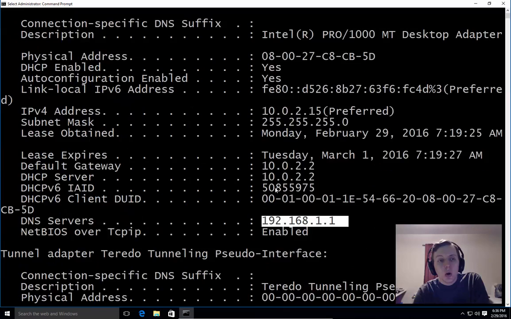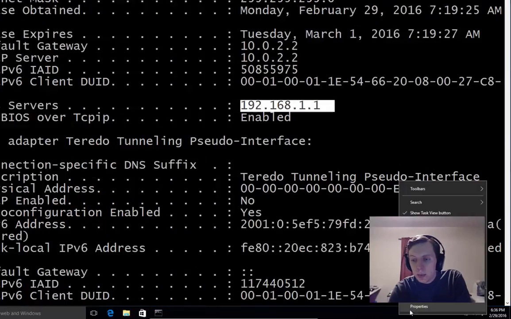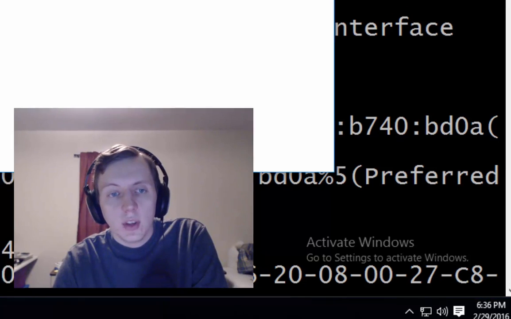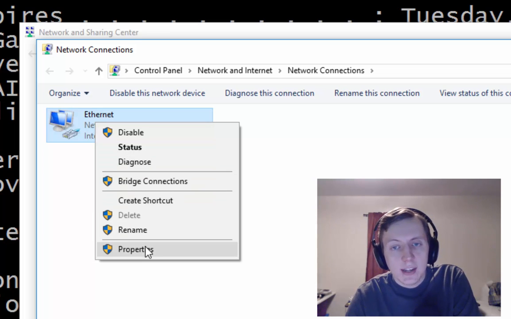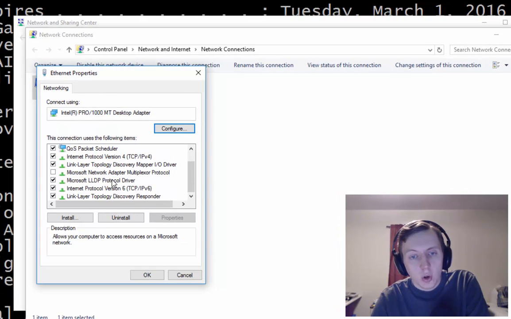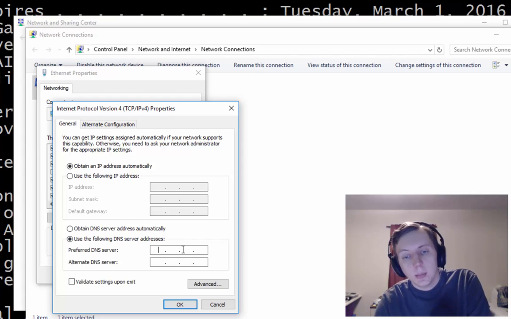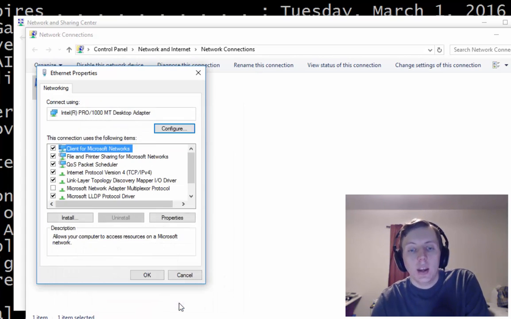So that's DNS. Let's look at that address. Let's open up our Network and Sharing Center, and then go to adapters and right click on this. We're going to check to see if that is actually the DNS. So here in our Ethernet properties, we go down to Internet Protocol Version 4, and see, it's automatically picking them up. So let's say we specify our DNS to be Google's DNS, which is 8.8.8.8, and the alternative 8.8.8.9, and then we hit OK.